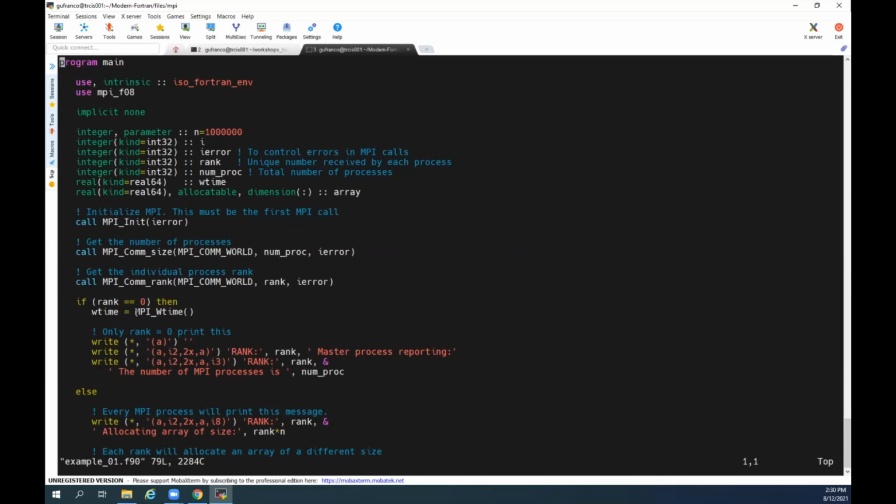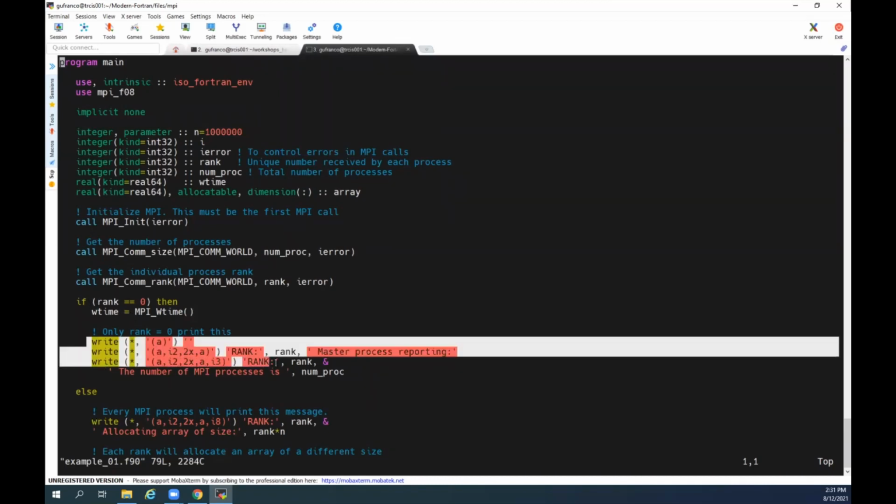This is another function that will return a time. You use this for benchmarking, for timing, for profiling some code. It's something handy, gathering a time from the system. Now we are printing this, so only rank 0 will print it.